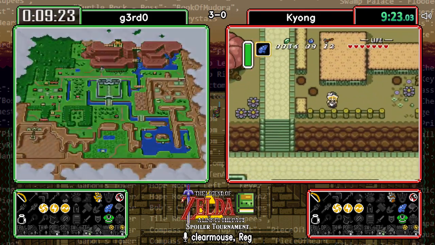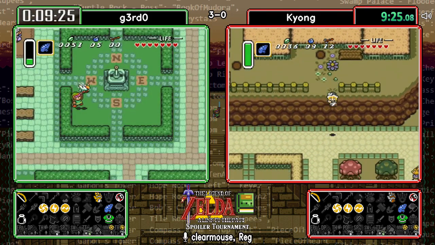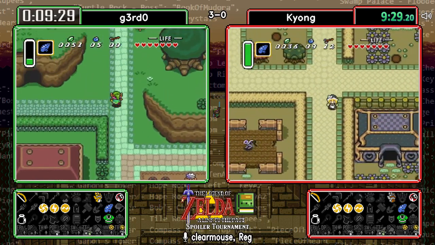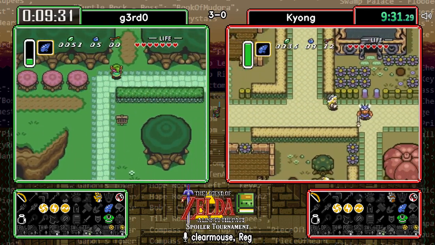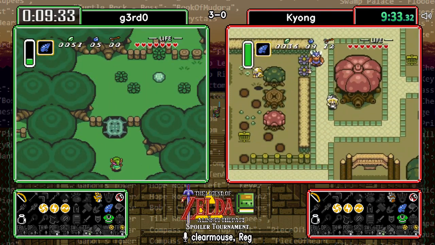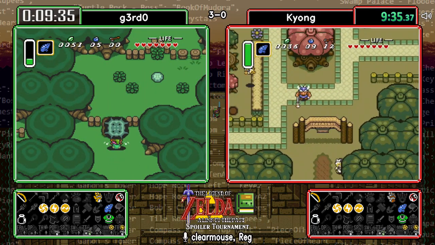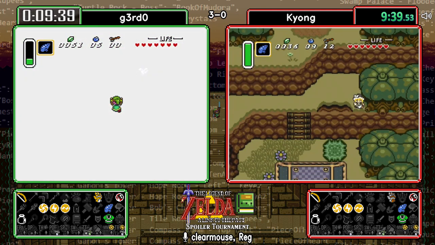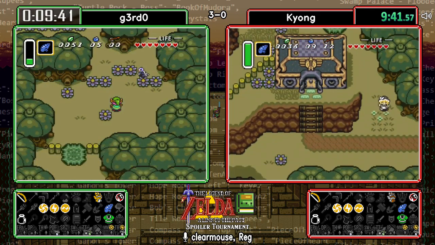So that's not enough to play the digging game. But it might be enough for the chess game. Yeah, that one's only 30. So if there's something there, although from the way Kyong's walking, doesn't look like there's anything at all in the village or Thieves Town, which is the green pendant. Can't kill blind even if we go into it though, so.